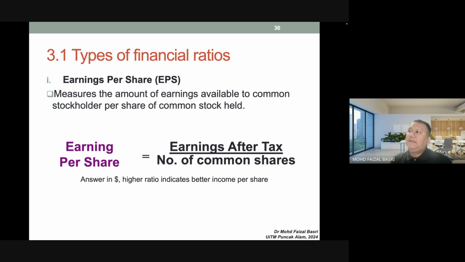Or another way, when they make a dividend policy, they do a stock split. For example, a stock split means now they have 1 million units, and then they do a stock split and double it. From 1 million units to 2 million units, for example. So that can cause the number of common stock to increase. So you have to check the amount every year. The amount is not always the same every year, although in common terms it's usually the same. So you have to check.